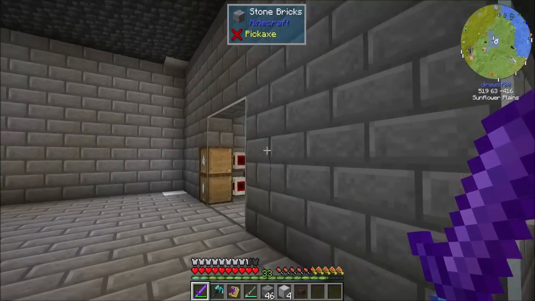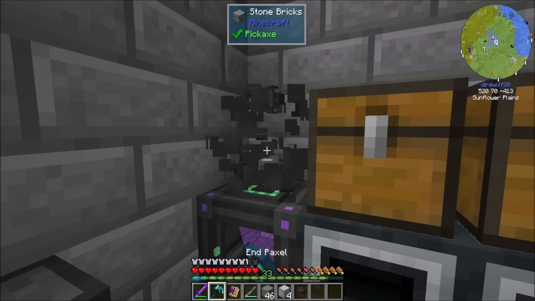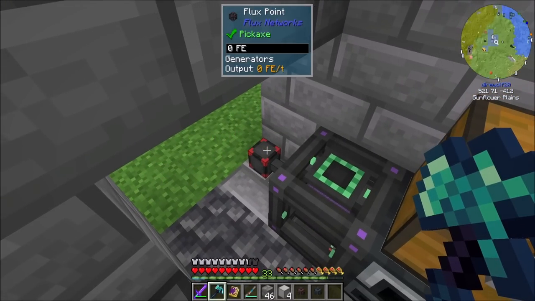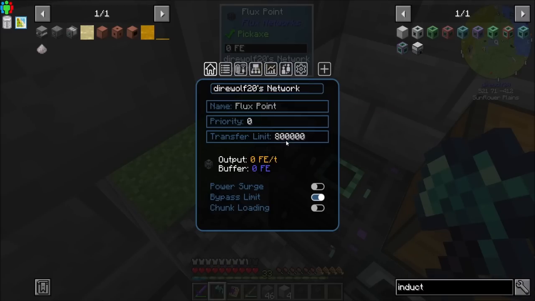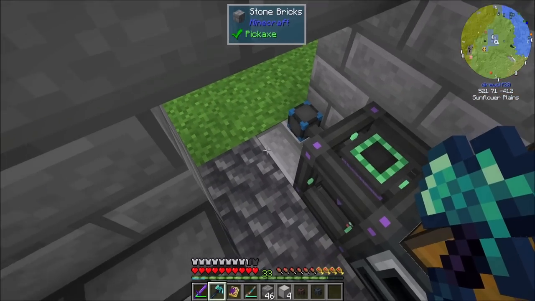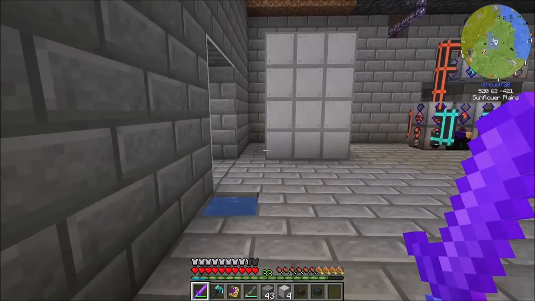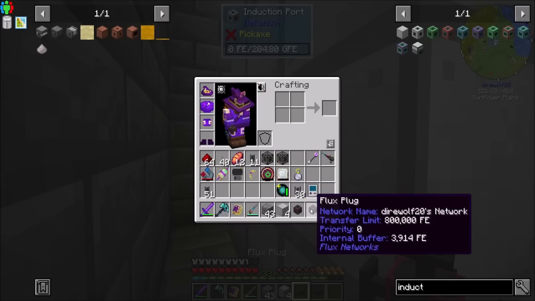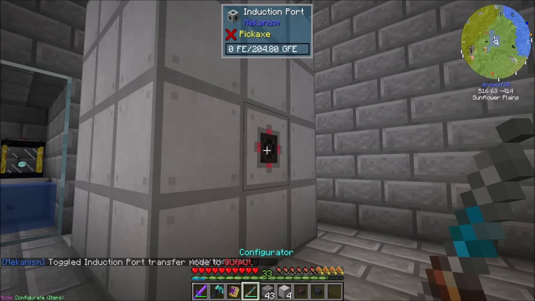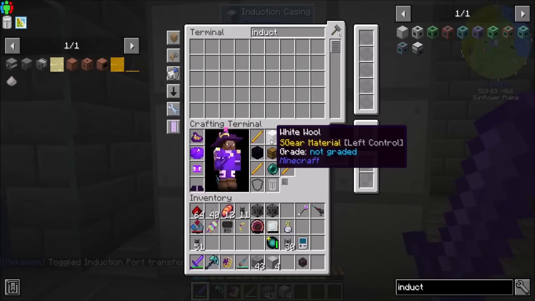So now what I want to do is change up how this thing works. What I will probably do is break you, and I'm going to change you to be the Direwolf network. Okay? So you're going to receive energy on the Direwolf network. You're not going to send energy anywhere. Because I always want the cell to be full. And then down here, I want you to output energy. So you're going to be in output mode. You're going to output to the Direwolf20 network.